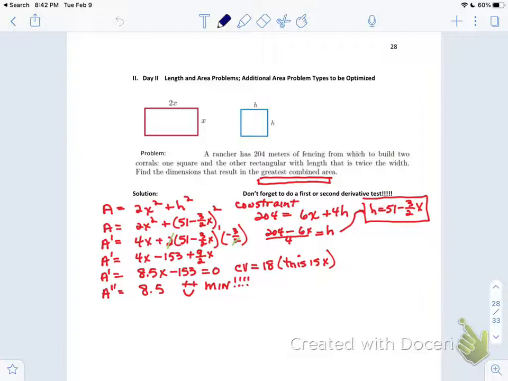The answer is that this rancher cannot maximize the area if he's going to force himself to build two separate pens. So let's think about this situation. What we're going to do is graph this and then see what is going on. When the x is 18, my area is at a minimum. So I'm not going to say what that is right this minute. But the most important part is to recognize that it is at a minimum.